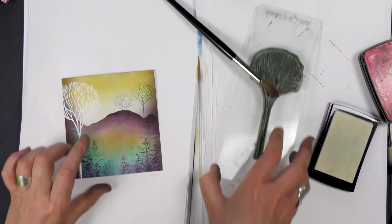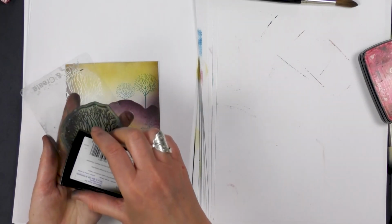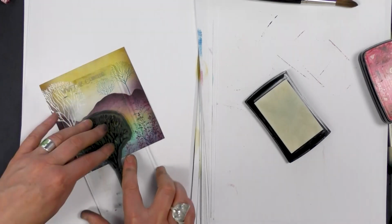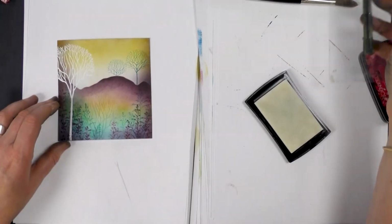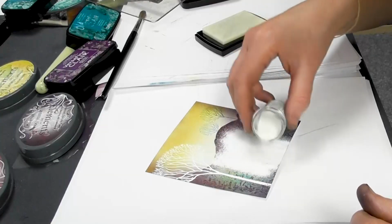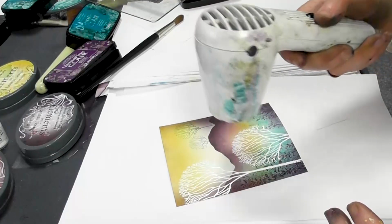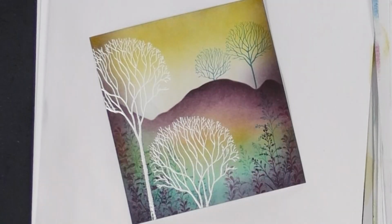And I think we'll pop another one of those down here as well. So this time I'm just going to ink the top part of the tree. And pop it round about there. And again, sprinkle that embossing powder over the top, tap off, and let's heat that again. And it's a gorgeous bright white embossing powder that really does stand out against that colour, as you can see.